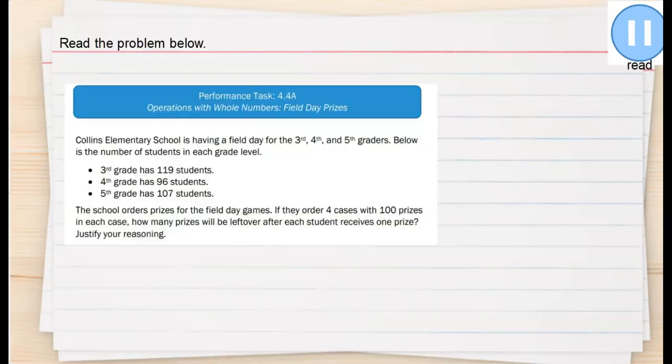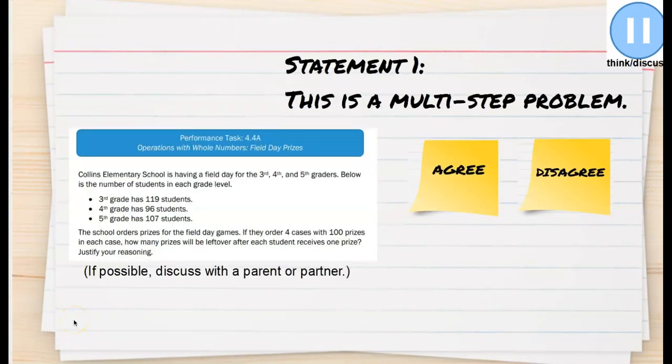Now I would like for you to read the problem below. Go ahead and pause the screen to read now. Okay, now I'm going to read you a statement about the problem. This is a multi-step problem. Do you agree or disagree? If possible, discuss with a parent or partner. Go ahead and pause the video to think or discuss now.